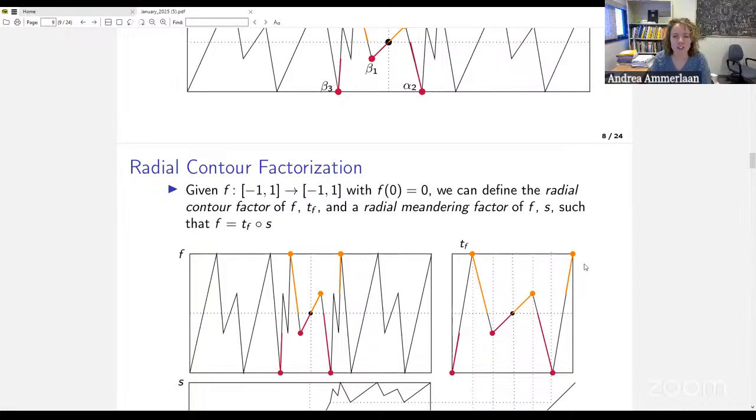The idea with the radial contour factor is that it preserves, maybe not the shape, that's not a good word, but it preserves all of these departures, all these first occurrences of y values in your range. And then it just flattens out any of the noise, which doesn't do anything to give us positive or negative radial departures. And since our concern is about positive and negative radial departures, we don't worry about that noise so much.